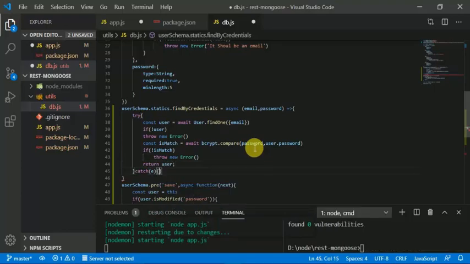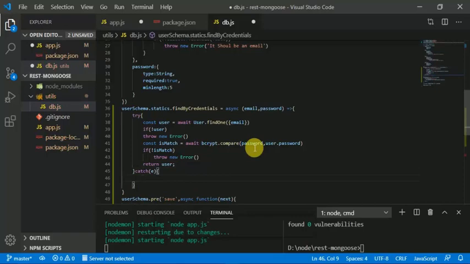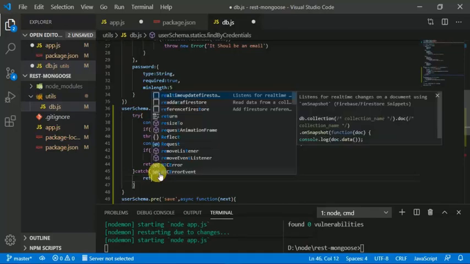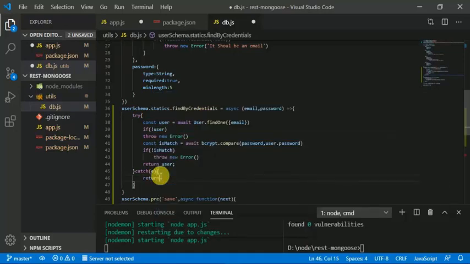So here in the catch block, we are going to simply write the error, that is return unable to log in.